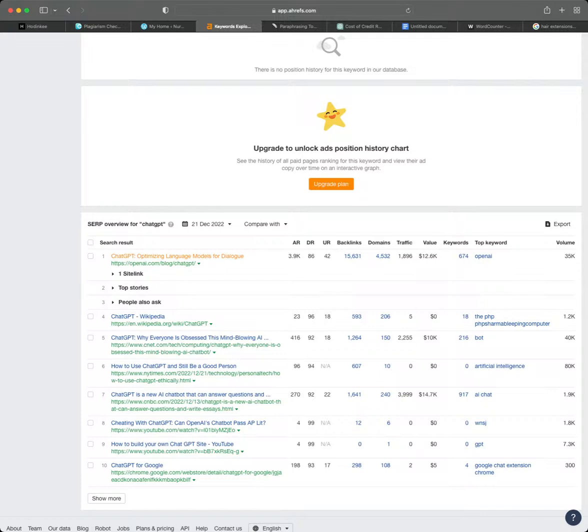So prior to tools like this, we either have to write the content ourselves or we have to pay writers, which can be expensive. It's expensive to get good content created. On Fiverr, for okay content, you're probably going to pay like $15 to $20 per 500 words. For top tier content, you're probably looking at $50 to $100 for 500 words. And this really isn't even scratching the surface.